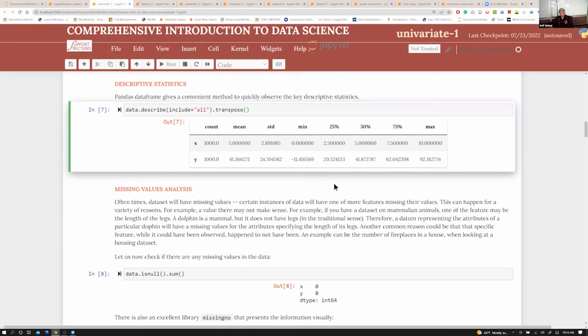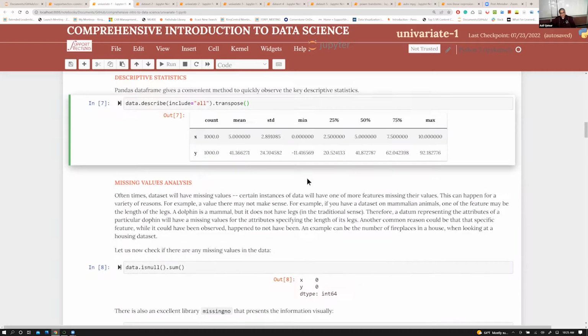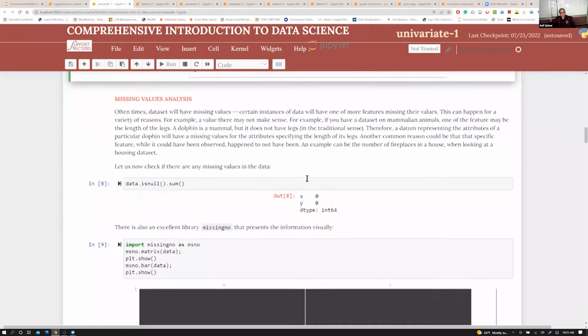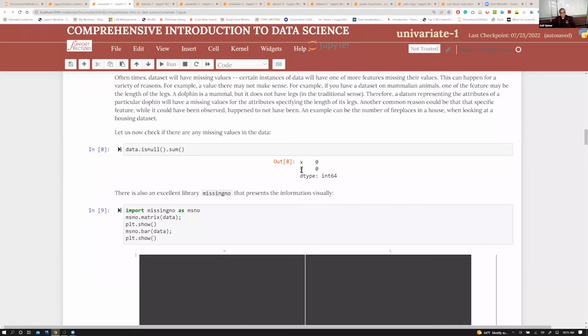So now you may wonder, what about skew and what about kurtosis? So I leave that as an exercise to figure out how you would do that. Right? We did that last time. If you remember, we use SciPy stat function for that purpose. But if you don't remember, look back at the labs of previous week.